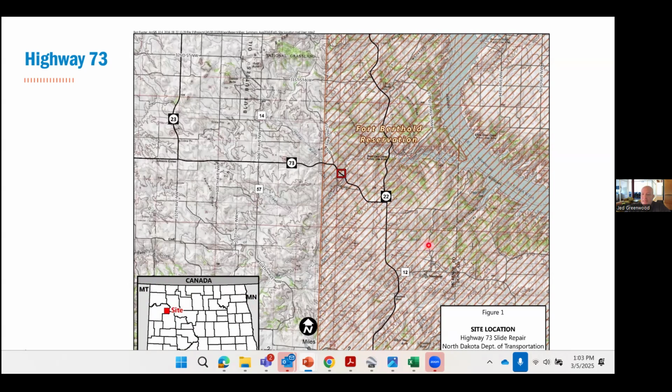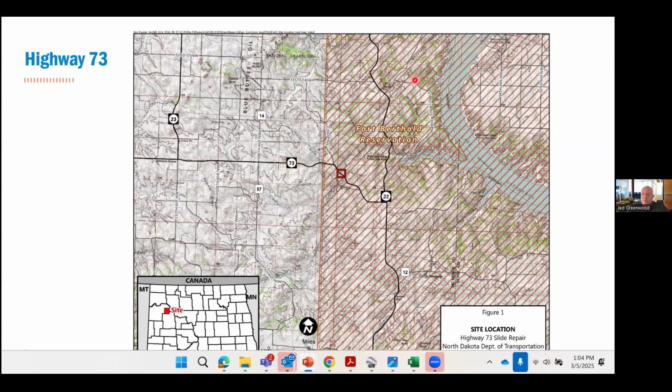These are the Missouri River Badlands. There's Highway 73, which we'll be talking about today. Of course, our site is in this red box. The Missouri River Badlands are known for having these high plasticity clays and shales. There's a lot of slope instability, especially as a highway in this case is extending from the high ground to the west to the lower elevations. There are a lot of headscarps, and we'll be talking about that more in the presentation.